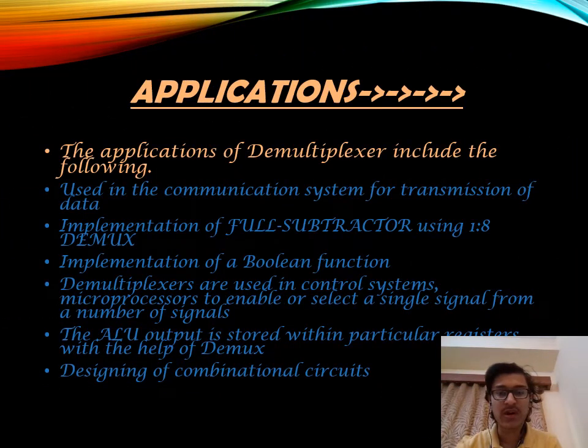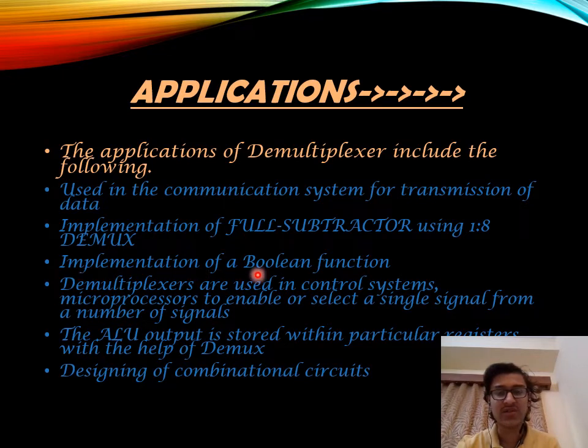The most important part of the video, applications. I have written a few of them here, but there are many more. First, the applications of the demultiplexer include the following. First, use in communication systems for transmission of data. Second, implementation of a full subtractor using a 1:8 demux. These two I am going to explain in brief, and the second one I am going to explain in full.